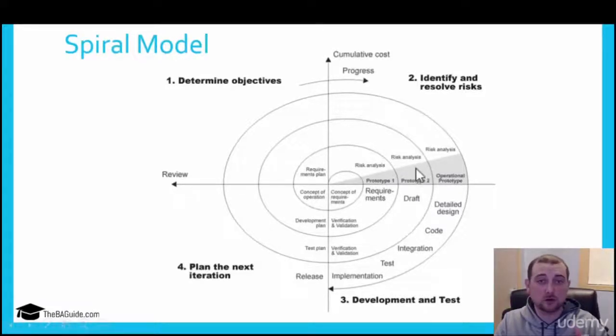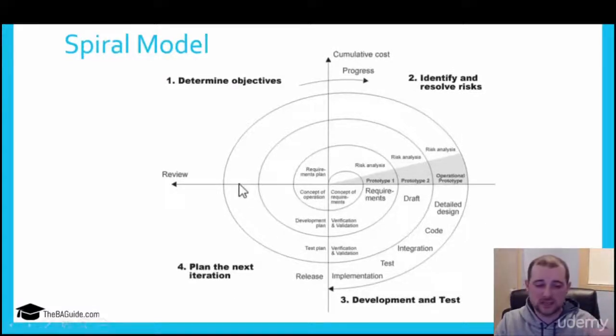So this is where you're actually going to probably do a little bit of coding, a little bit of configuration, and work through that now that you've got a good development plan and start that piece. You're then going to do a draft and work through the development of the actual product. So this is where the mainstay of development happens, and you're working through all of the requirements that were defined. You then are verifying and validating all of those requirements. As you get here, now you're getting into planning that next iteration, which you need to plan for the testing phase. So you're finishing up your development, and now you're working into plan for your testing phase.